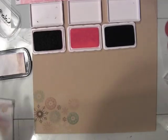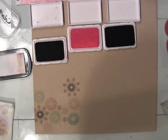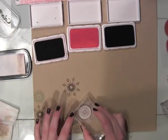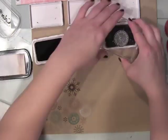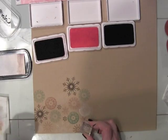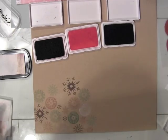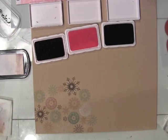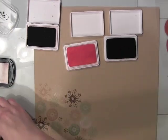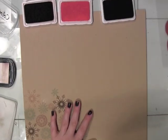You can see how stamping these colors on craft as opposed to white gives them a bit different look, which is what I'm going for. As the ink dries, I think my pattern paper resembles things like the Jelly Bean Soup craft lines of paper. So you can create your own. I keep a little folded up baby wipe next to me so that I can easily wipe off my ink between each stamping and change ink colors for my stamps. I have several acrylic blocks already loaded up with my stamps.